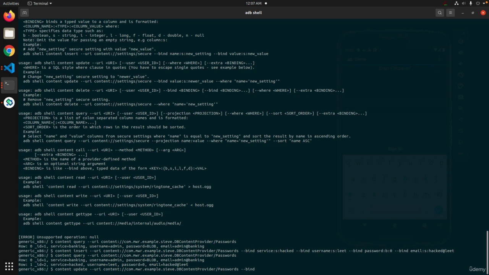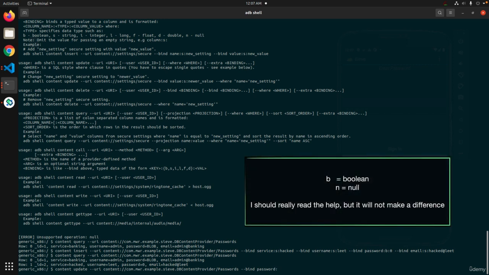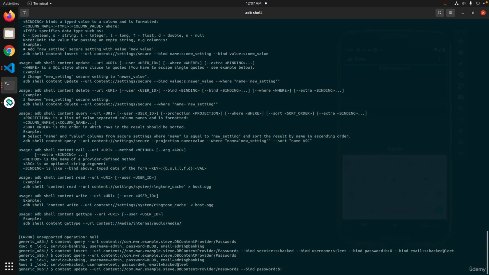So bind is the column name, which is our password. The type is B. And we are not applying any value. I hope this works in this way. So if you're not applying any value, I hope it's null. Okay, and then we have to define which query we want to update, which column. Therefore we have this where statement. And here we have it. Okay, let's copy this.